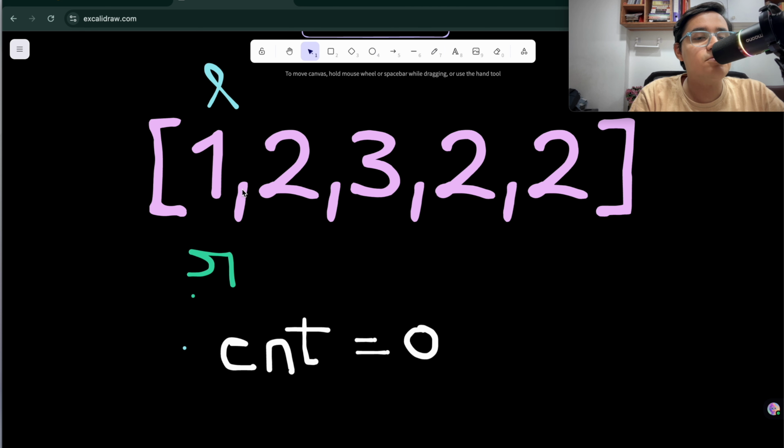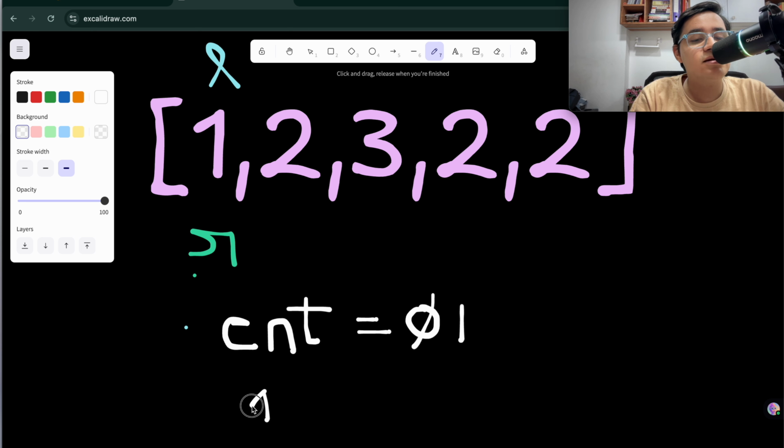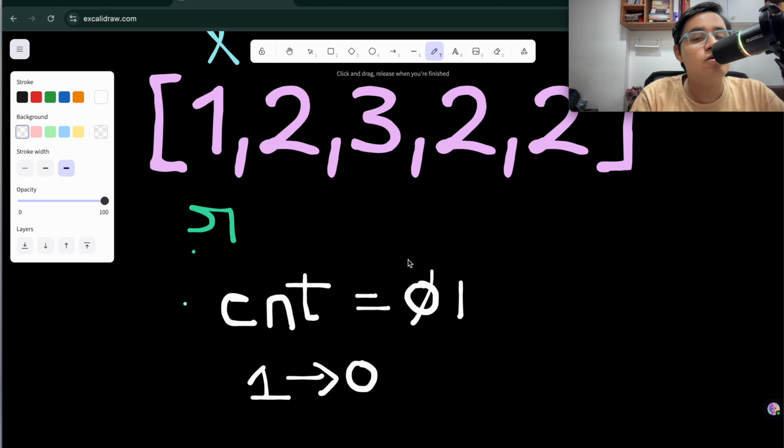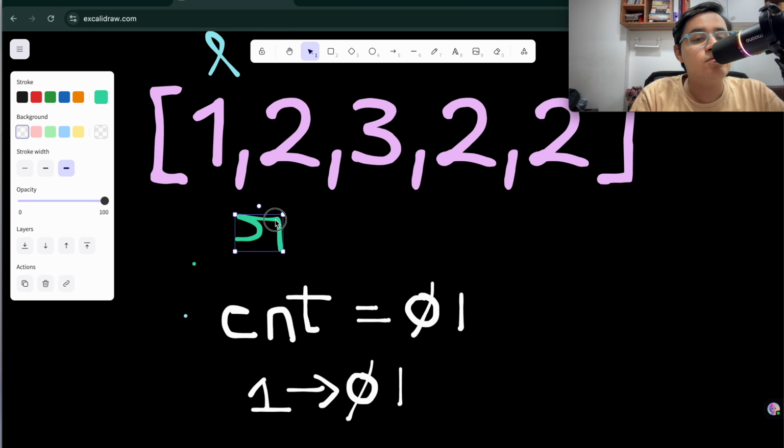So what's going to happen, we can see count is equal to 0. Since count is equal to 0, we can add the new element. So we are going to add the right element. The count basically becomes 1 because this is in fact a unique element. And how do we know it's a unique element? We can say it's unique because in the map initially we can think that the frequency of 1 is 0. Since the frequency of 1 is 0, it means we have encountered our first unique element. We're going to increment count, and now the frequency of 1 becomes 1, and now we can move ahead. So we move R ahead.